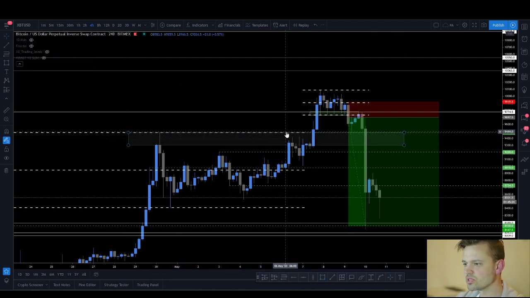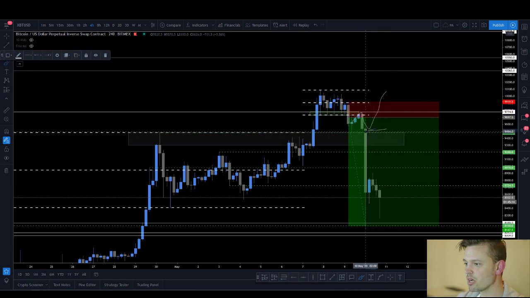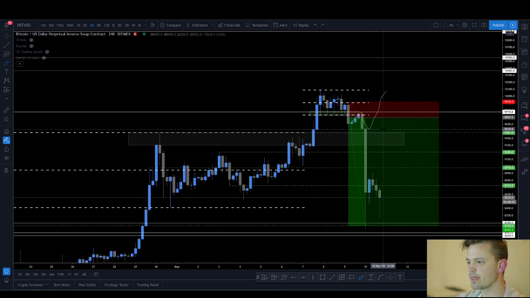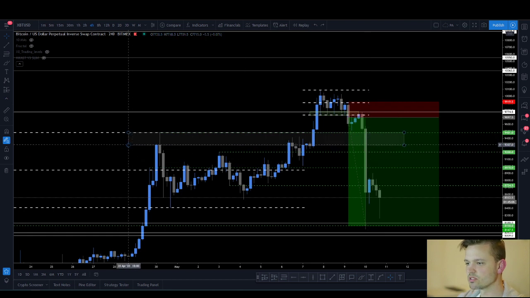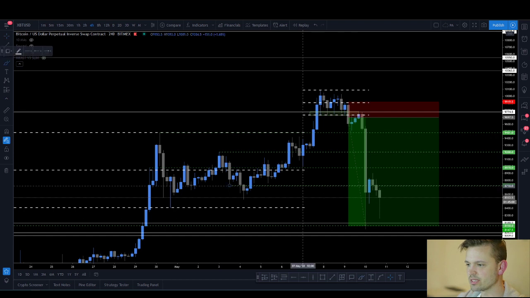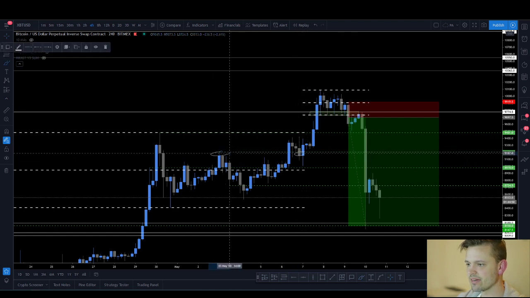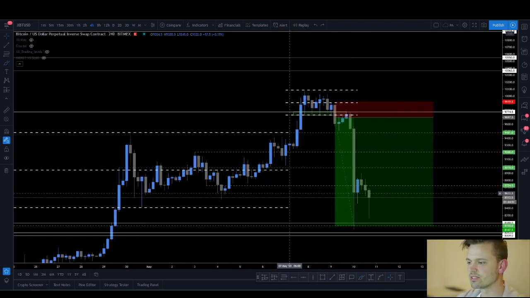I choose to use the high because I want to make sure that my take profit actually hits, because we might get a move like this, right? And I want to take profit here. And when we took profit here, I want to move my stop here to minimize the risk, right? My next take profit is going to be slightly below this first trouble area at this high right here, because it kind of looks like with this bounce here and this high here, Bitcoin was in for a bounce here. Obviously we did not get that, but you still have to take that into consideration.